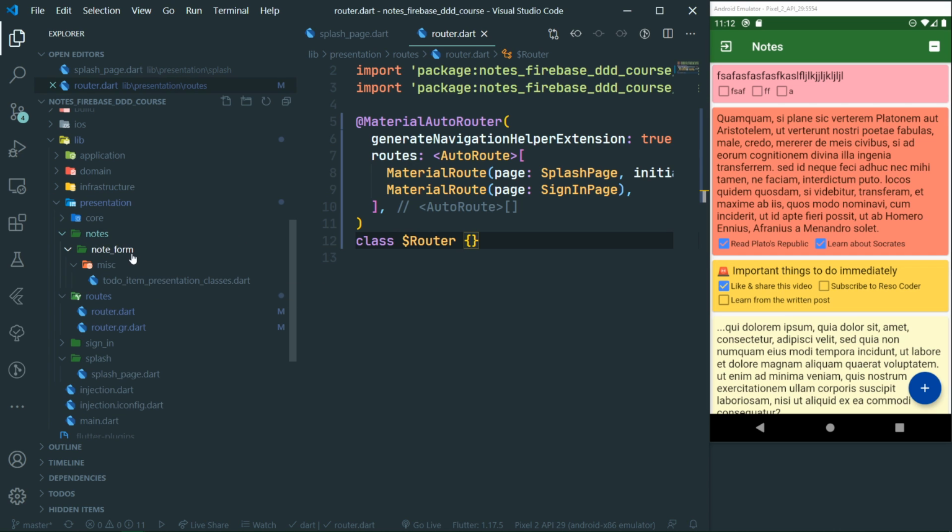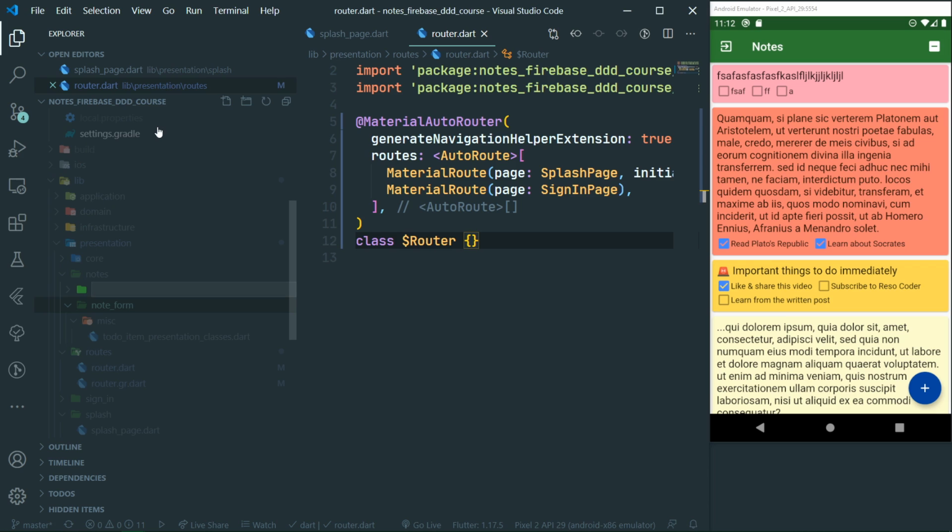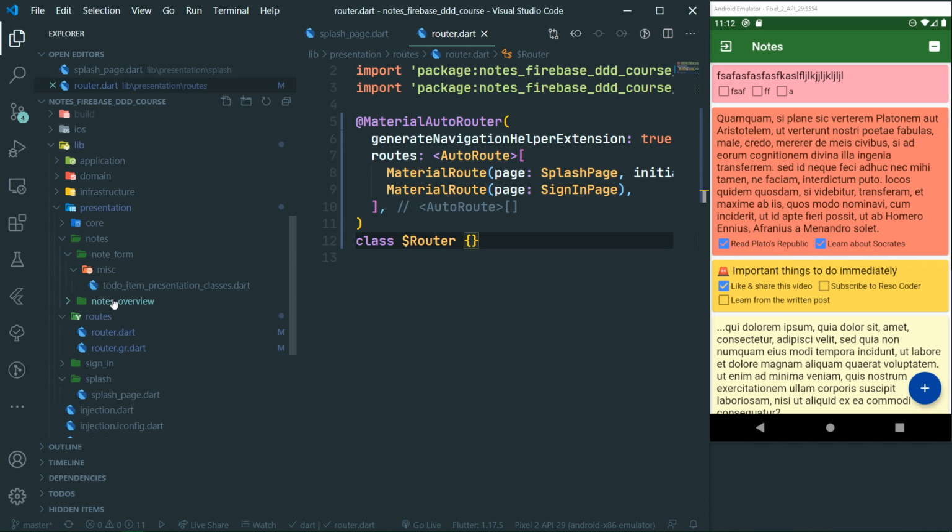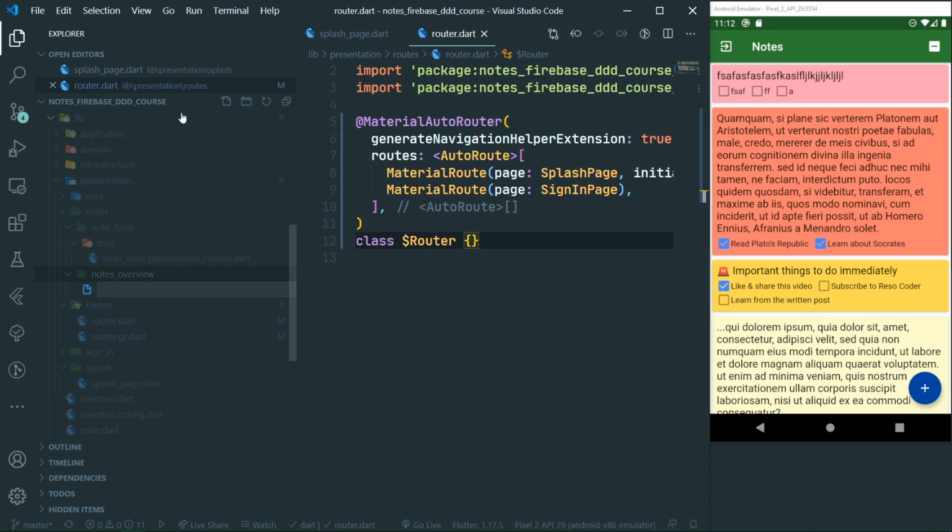And just like we have created a sub feature for note form, we're also going to create a sub feature, which means a subfolder in this case also, for notes overview. And inside of there, we're going to create a new file, which is going to be called notes overview page.